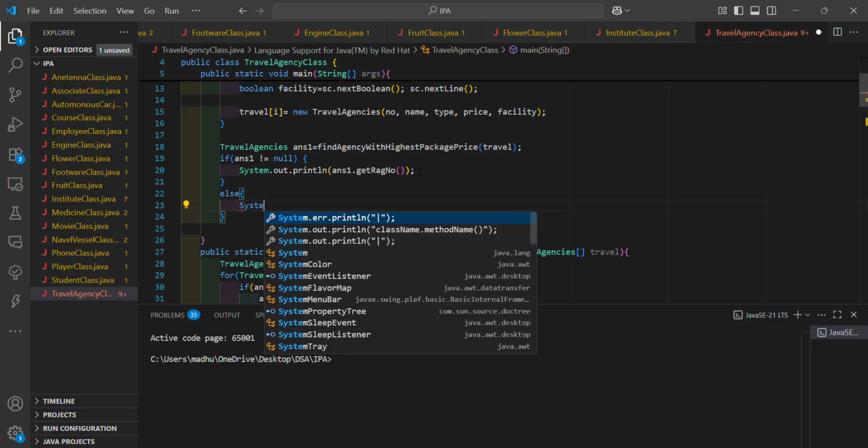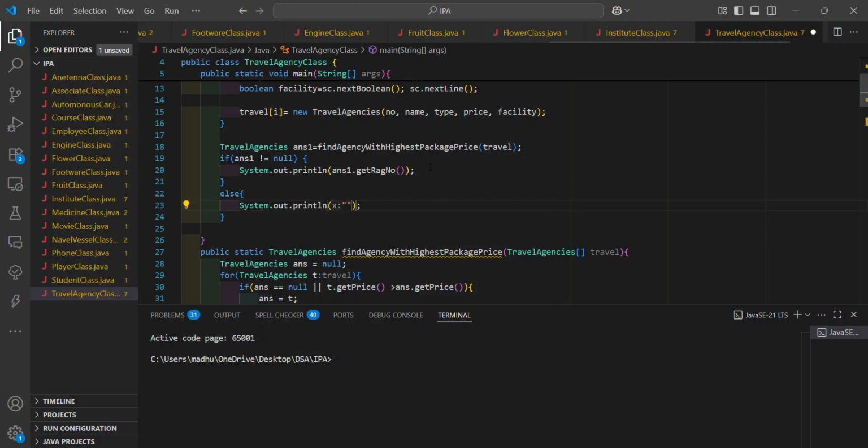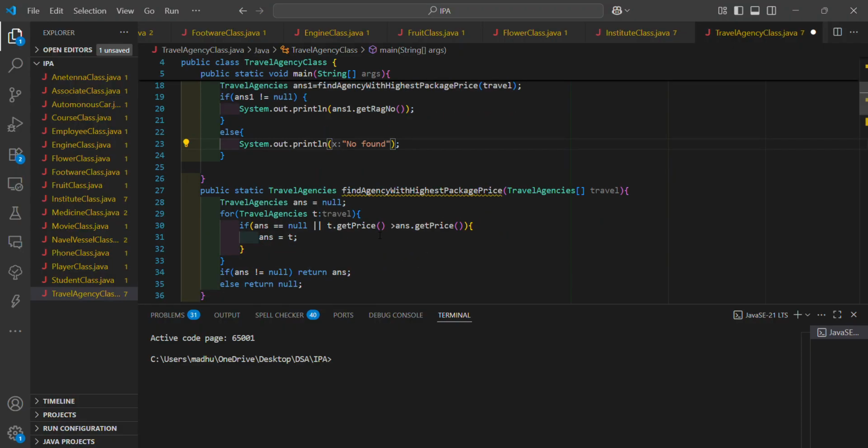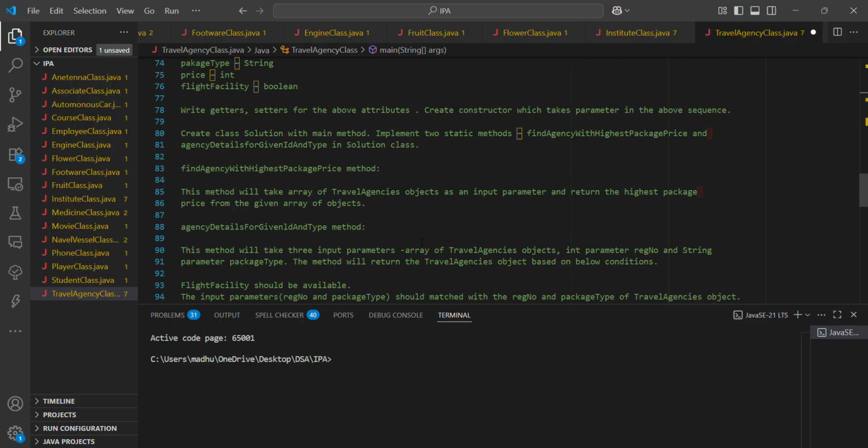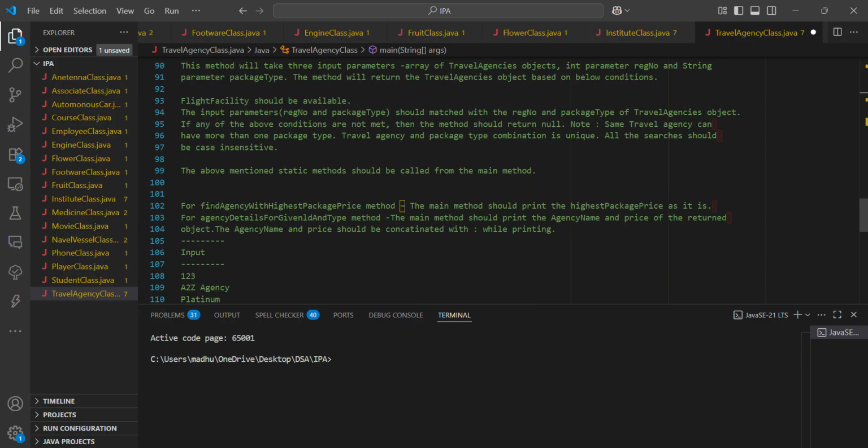Then the second system updated, you generally don't worry, because even though there are two objects, one of their prices will be greater than the other, right? Yeah. So now create the another method. So it will print the highest package. I should find the highest package price. So I will write the package price there.